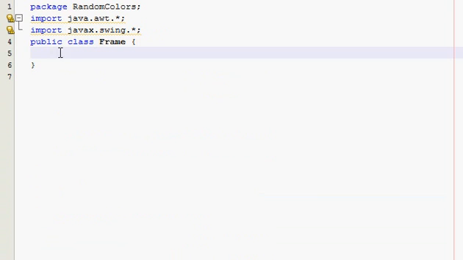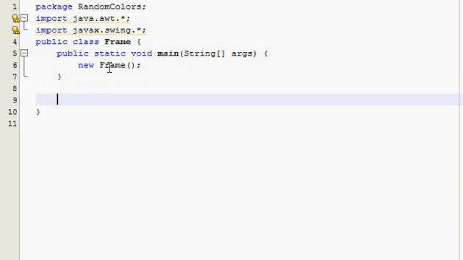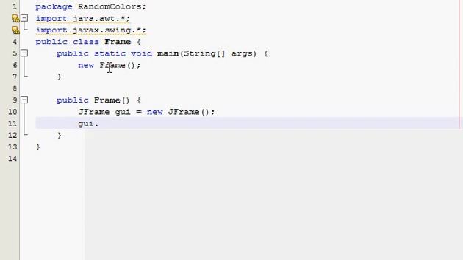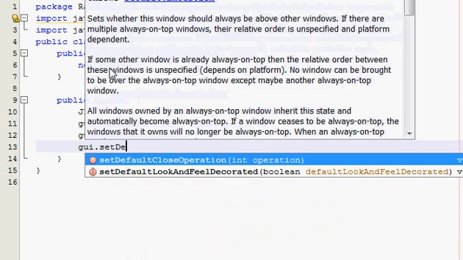Now we gotta go to our frame class, and for this one, it's basically the same except we gotta add a couple more things. So, public static main method, args. All right, and then new frame, just like every other time. Now for our constructor, we do just like we normally do. I'm gonna make the size a square, because we're gonna have an even amount of panels, and I want it to be all the same size. Just do 300, 300.